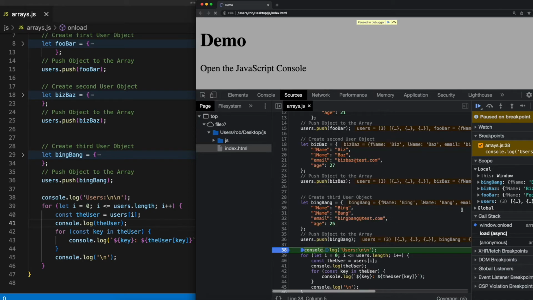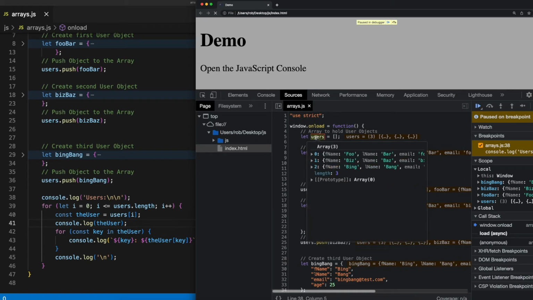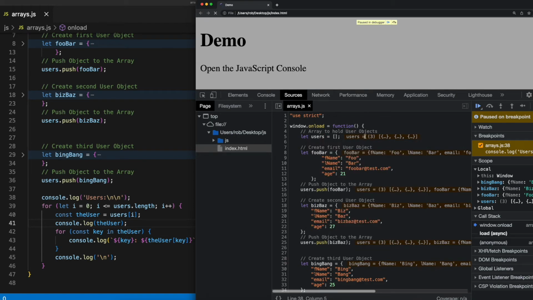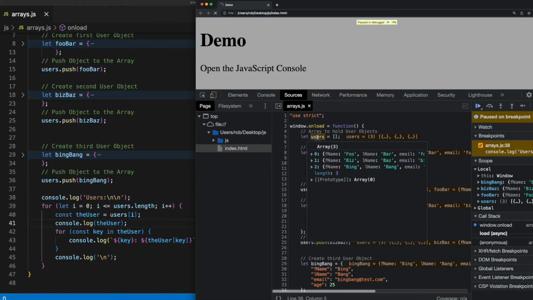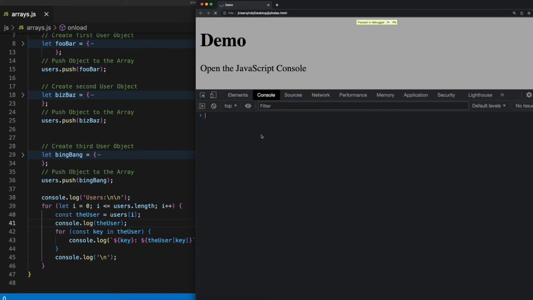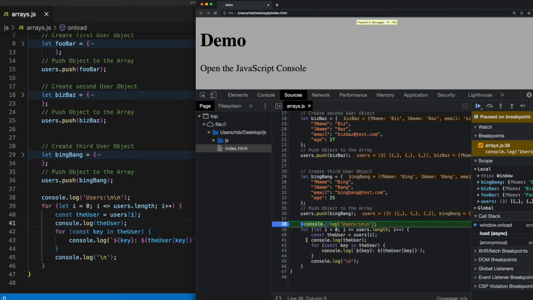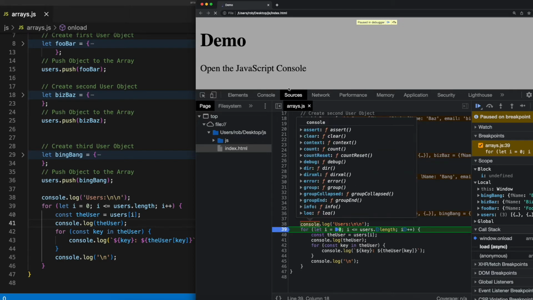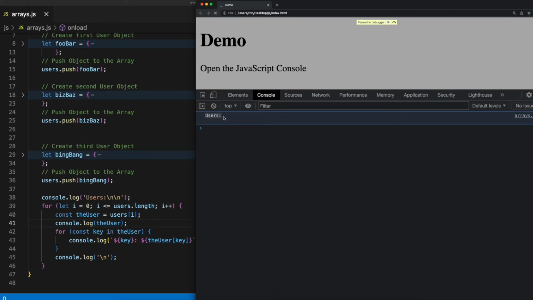We could come back and look at the values of the array again. It's telling us here users is an array with 3 elements, and it's showing us that the 3 elements are objects. Of course, we could look in further and see the values of those objects. If we go to the console, nothing is printed yet because we've paused execution. We've broken execution on the breakpoint on line 38, which will be the first log to the console. So let's go ahead, put a breakpoint on line 39, and we can actually, instead of playing through, just step over that one line, go back to the console, and now we see we've written out users.